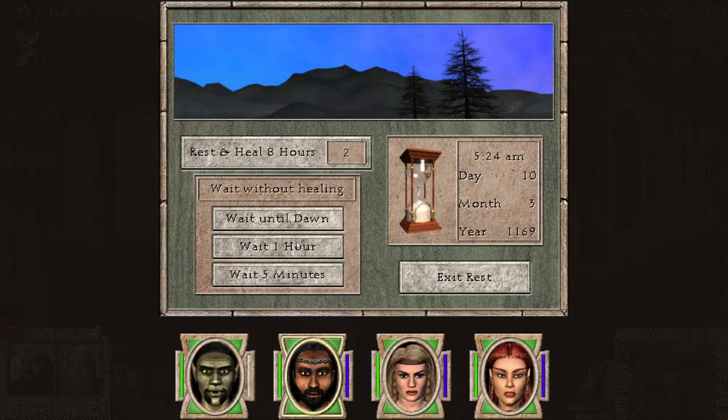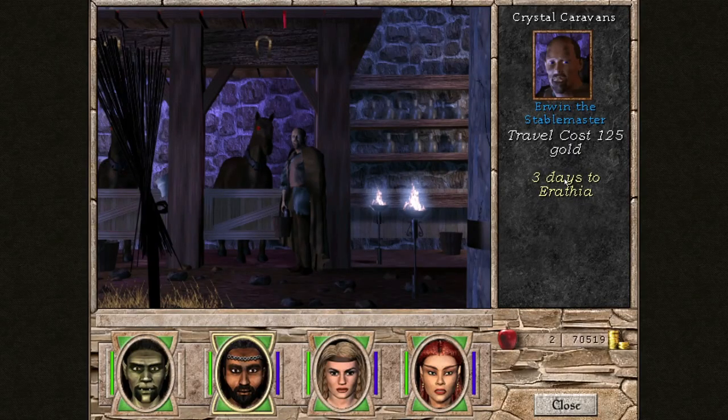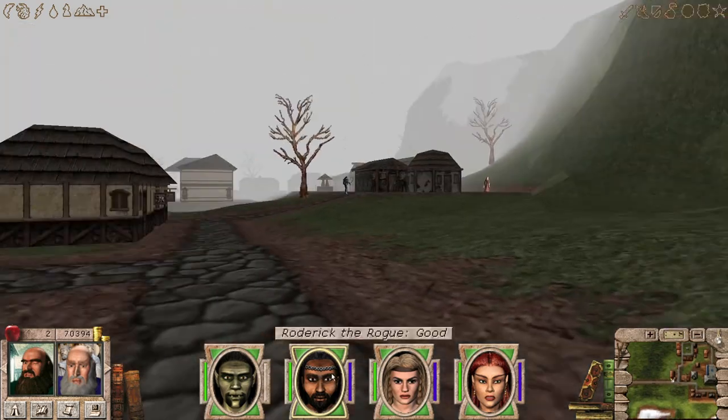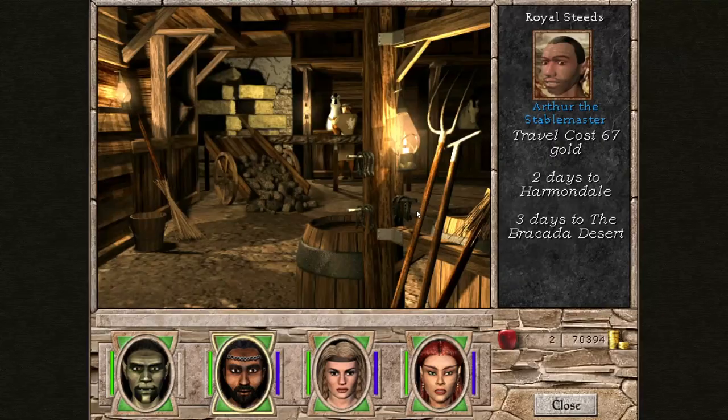Yeah, on Dundorn we'll do 1 hour. Where do you want to go today? We want to go to Avlee. Our journey begins. Because we'll start with Avlee first, as we can hand in the quest while we're at it.